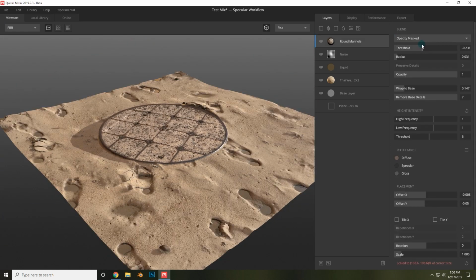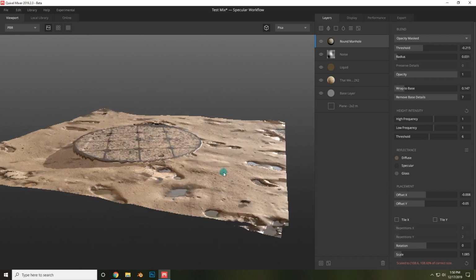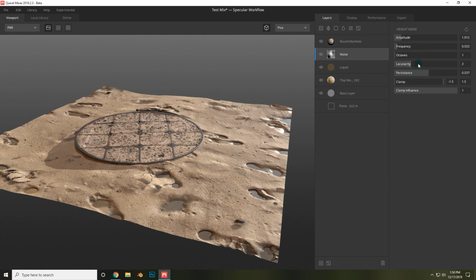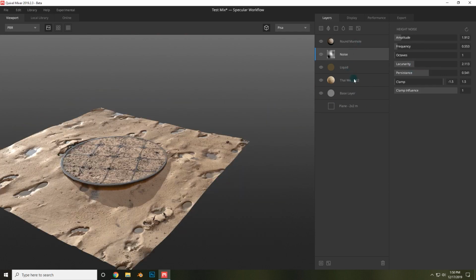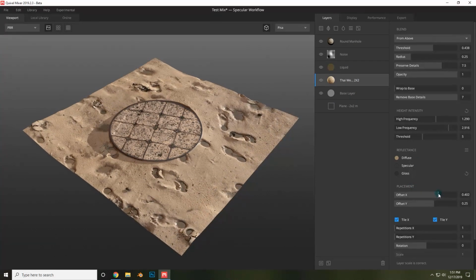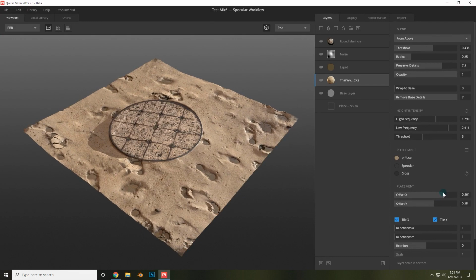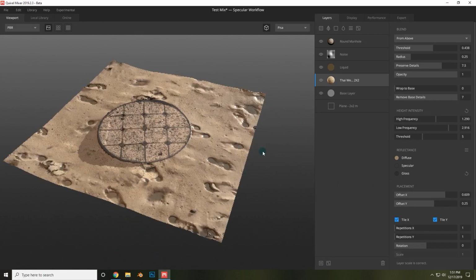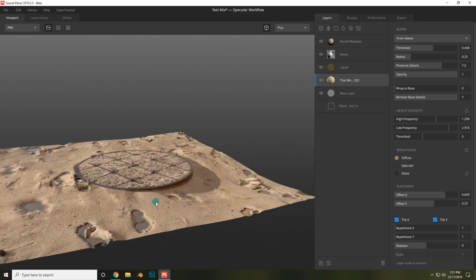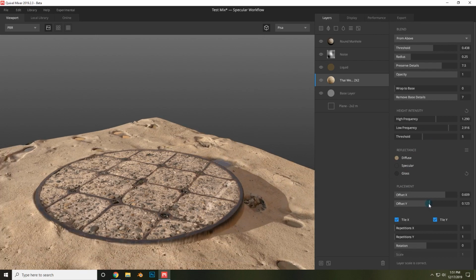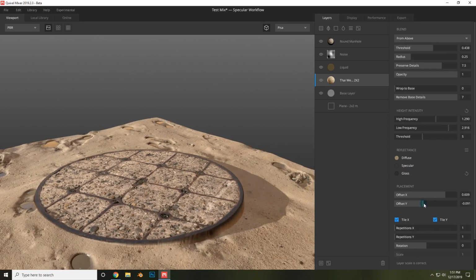Just keep playing with the settings until you see something that you really like, and then you can stick with that. So I'm going to mess with the noise just a bit more on this. And well, that's that. And if you do end up having any big problems, you can always offset the texture so that there's no parts that are going to affect it too much. You probably don't want footprints going under this. You want it to seem like it was installed beforehand, so try to minimize that as much as you can. You always want to be thinking about the story of the material that you're making.